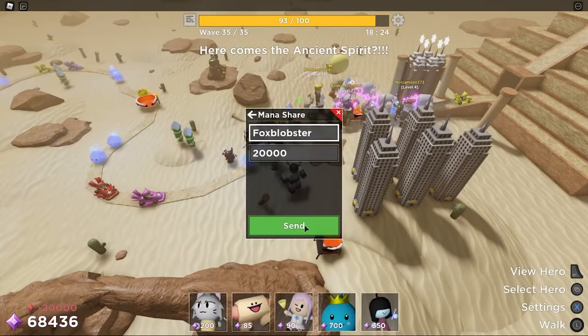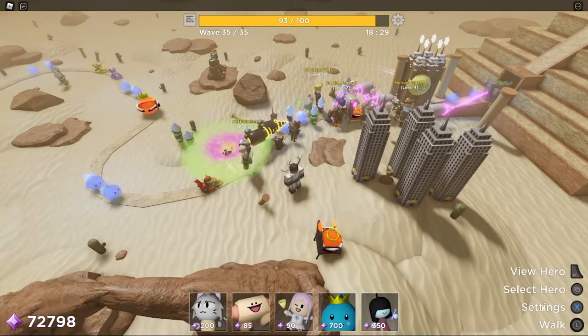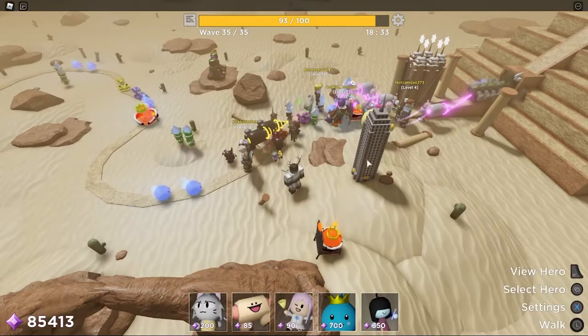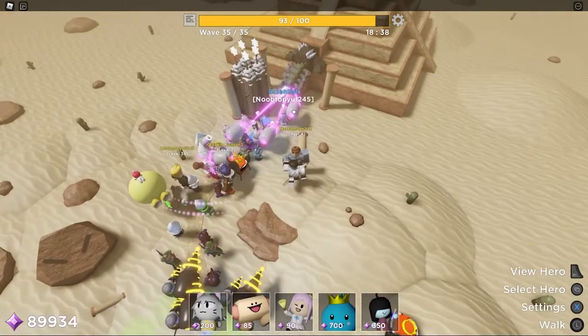FOXBLOBSTER, 20,000. Okay, I just gave you 20,000. Oh, oops. Scientist, I need to maximize. Done. Done. Done. Done. Okay, yeah, there's no more rounds, so I don't really need to farm anymore.